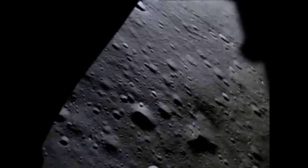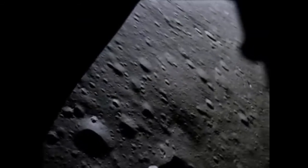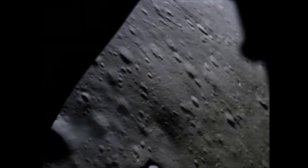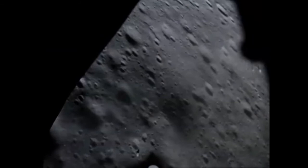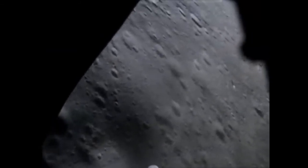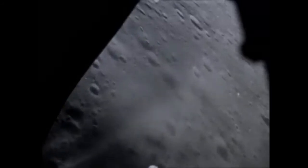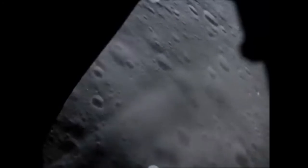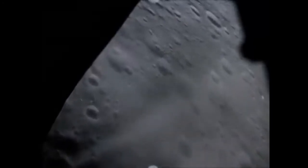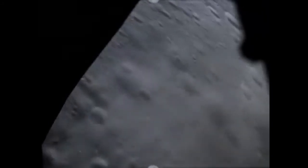All right. You can land over here. There's some dust, Al. 110 feet. 3 feet per second down. 6%, there's good dust. You're on your own. Starting down. It says 90 feet. 4 feet per second. 5 feet per second down. Okay. Looking great. 60 seconds. 50 feet down. 50 feet.